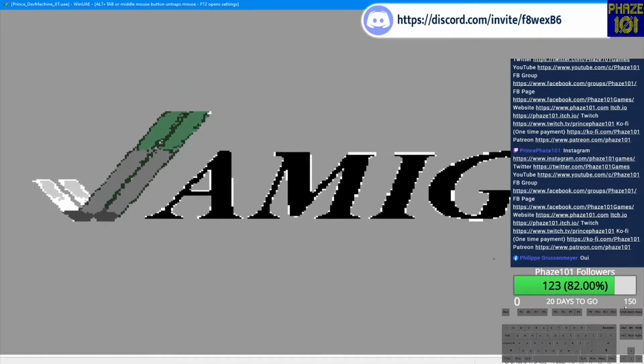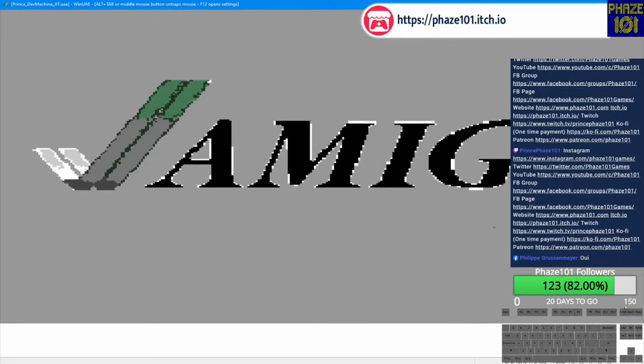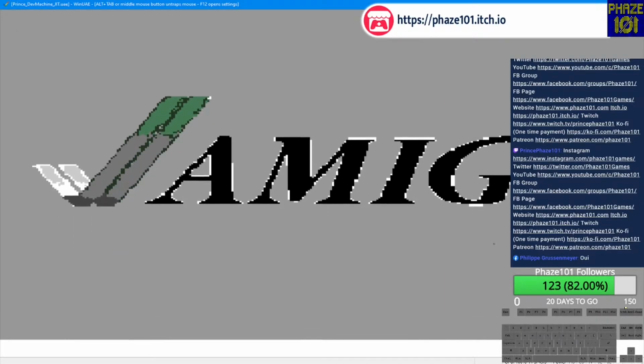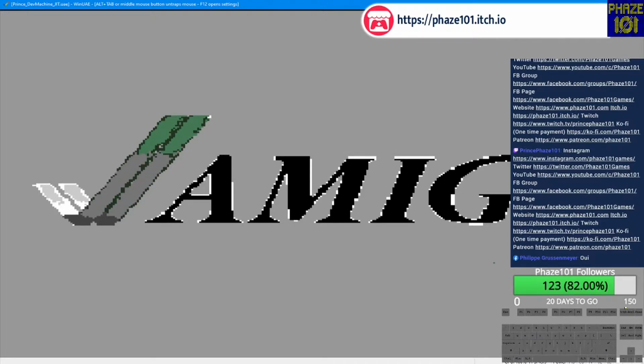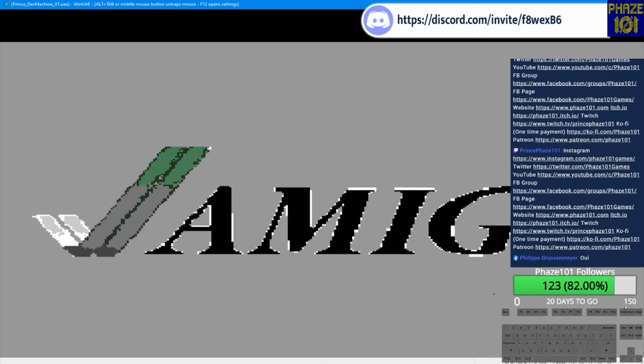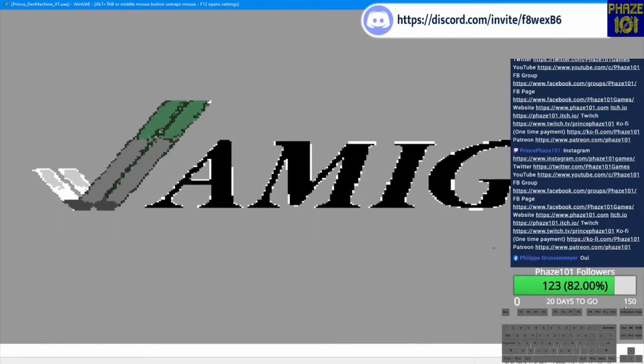However, this plus or minus 30 pixels on top, so the image, let me try to stop it. I try to stop it as much as possible. So this is a 320 by 256 image on the Amiga. However, because we're scrolling up or down the image, and I made the images intentionally black and white, I made the image intentionally having a top part black and the top part white, so that you can see it. So this one is the black part, and now you're going to see the white part.